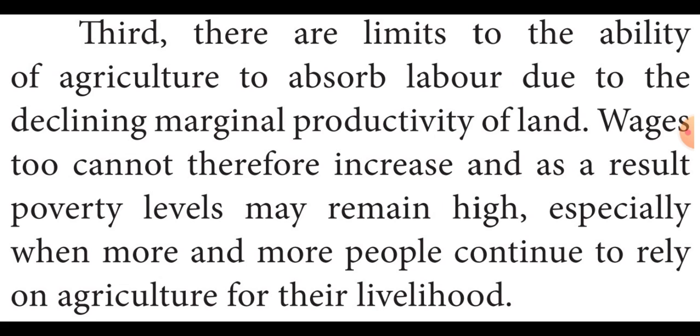That means marginal productivity, that means small productivity of land. That means it limits the ability of agriculture, and it also absorbs labor with declining marginal productivity of land. So the wages also cannot increase. Because of that, the poverty levels will remain high, especially as more and more people continue to rely on agriculture for their livelihood.